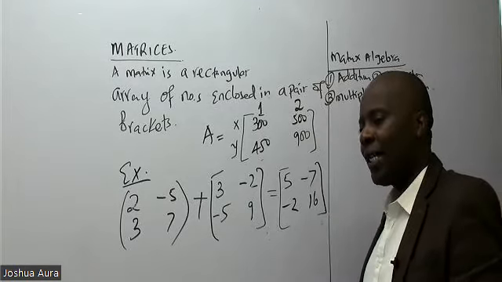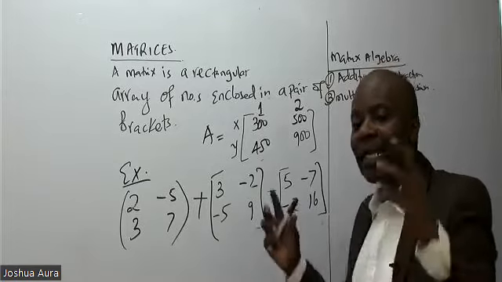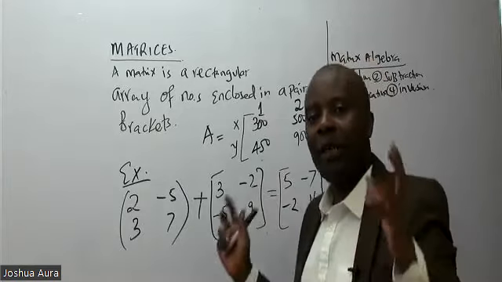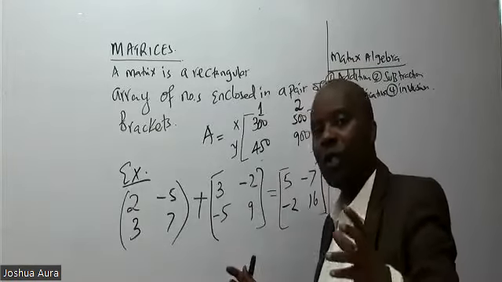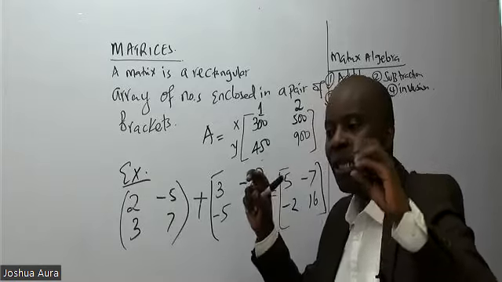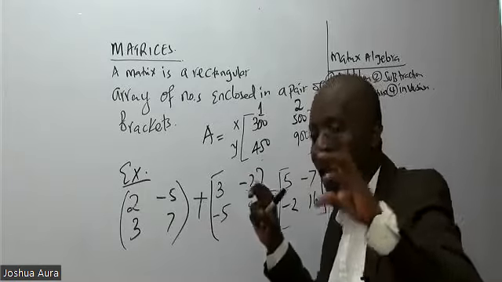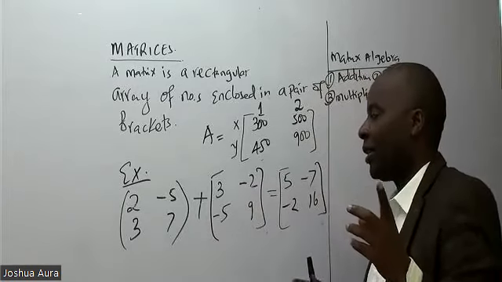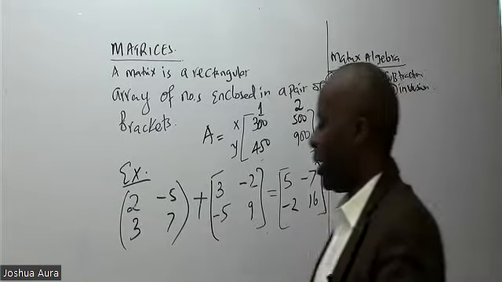So then what have we learned here? That if the examiner tells us to add 2 matrices, I will not sweat it out. I will come and add what we call corresponding elements. Same position elements will always be combined. That's the first algebra operation. Now, I would want us to do example number 2.